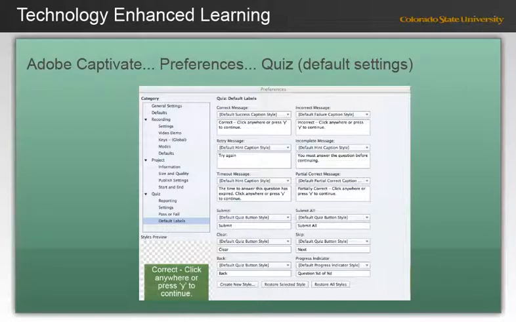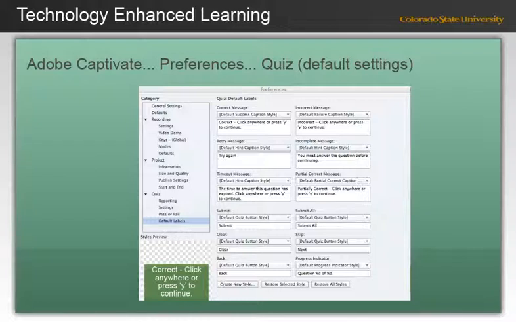You can customize these quiz responses and the behavior of the quizzes in a significant way. So in order to do that, you need to go to Adobe Captivate at the top. It's in the pull-down menu, and then go to Preferences, and then under Preferences, you'll see on the left-hand side, you see the example here on the screenshot, you'll see Quiz.